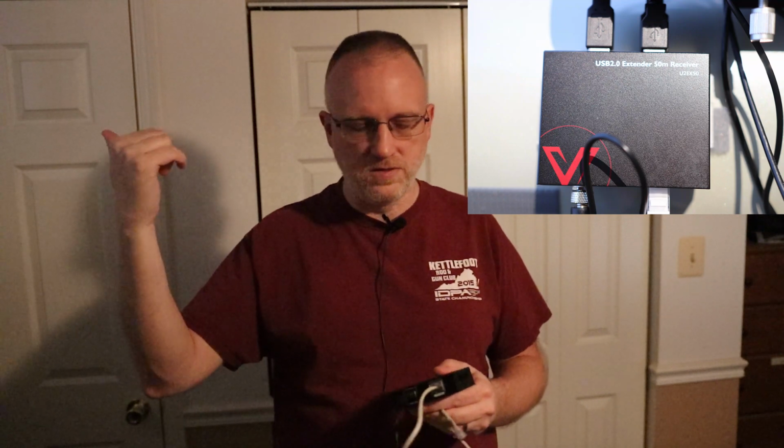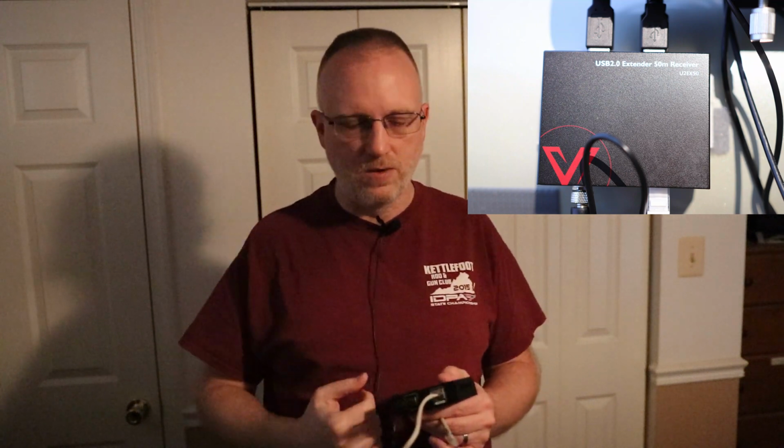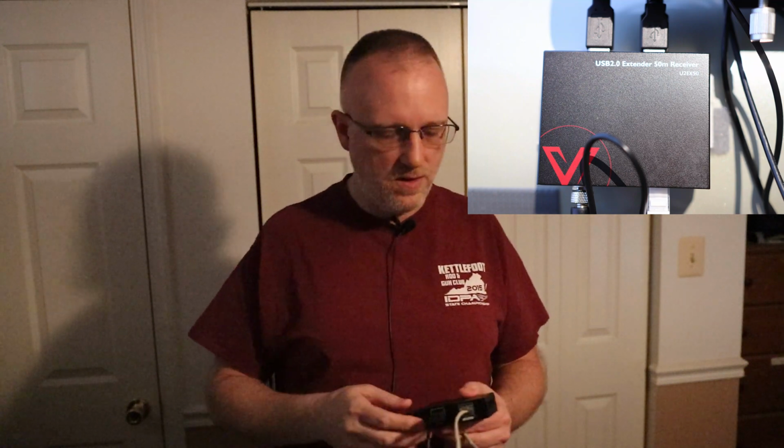So our Ethernet cable plugs into this port here on the back, and then we run the other end of the Ethernet connection to the other part of this, which is on the telescope, which is in the garage, and it's raining. That's why we're in here and not out there, because with the rain hitting the metal roof, you wouldn't be able to hear me. And even if you could hear me, the rain might actually put you to sleep, and we wouldn't want that.